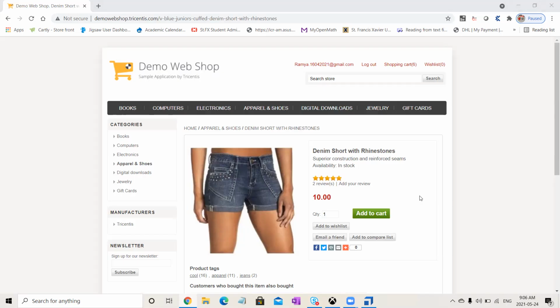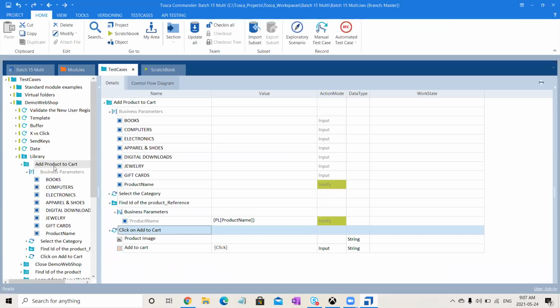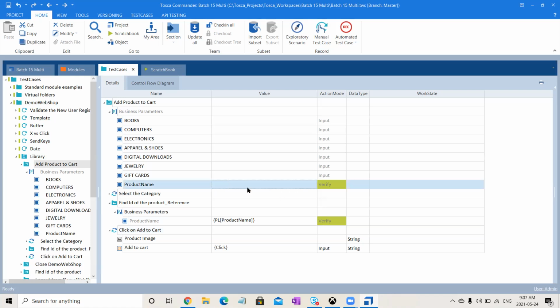Yes, Ramya. This only I was trying yesterday, but in the loop, how we have to increment that, I was not getting. You need not use any loop here. I did not use any loop. So what I do now is, suppose think like this is the add to cart that is working fine. So I'll just use these reusable blocks as many times as I want, and I'll give that particular product name as many times as I want.